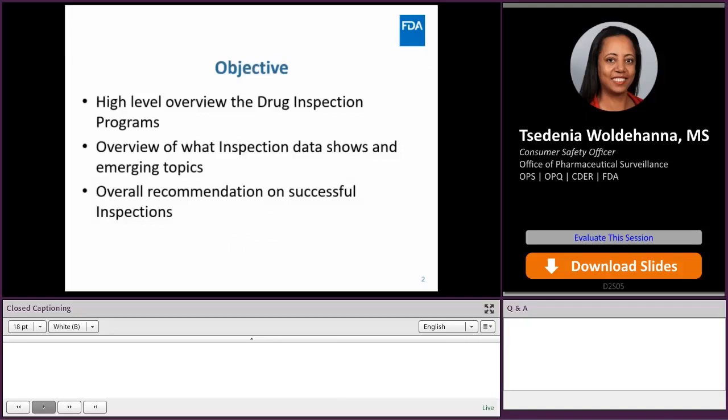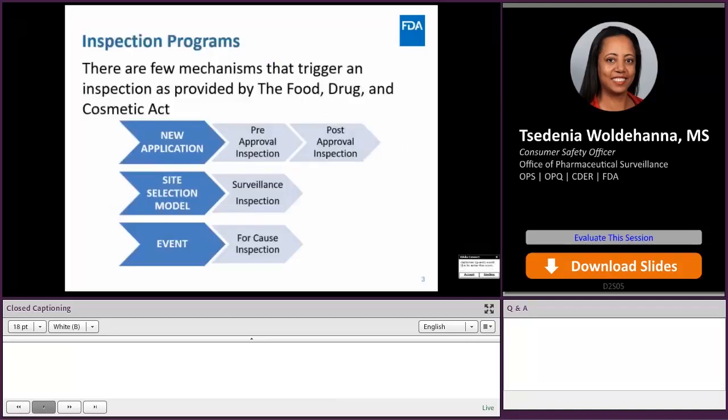Okay, inspection programs. Under the Food, Drug, and Cosmetic Act, Section 704, FDA has the mandate and authority to inspect establishments. These are specifically establishments which manufacture, process, pack, or hold drug products for introduction into interstate commerce. These inspections can be triggered through three different mechanisms.